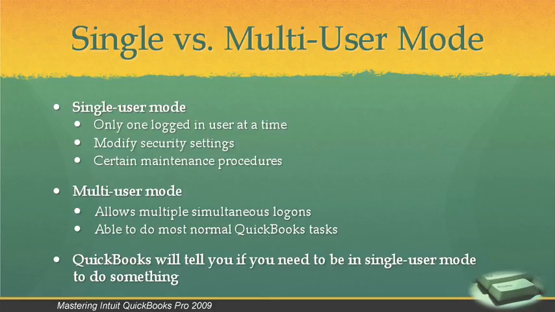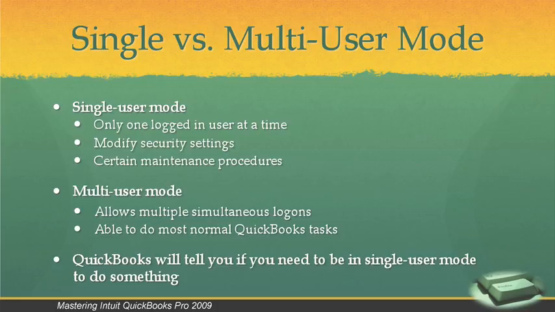The first thing you need to know is that QuickBooks can be in either single or multi-user mode. In single-user mode, only one logged-in user is allowed at a time. You can modify security settings when you're in this mode, and there are also certain maintenance procedures that can only be done when you're in single-user mode. Single-user mode is not necessary for everything, though, because multi-user mode allows more than one person to be logged into the company file at any one time.